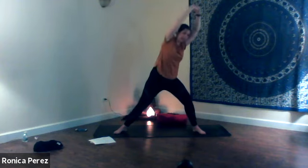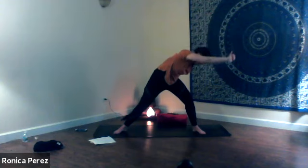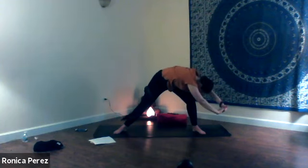Good. This time as you inhale, we'll place our left fingertips on top and our right fingertips on bottom as you lock your fingers together. And exhale. Inhale. And then exhale, we'll come over to the left side and now drawing a nice big circle with these hands, bending into over the left leg.